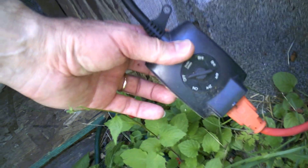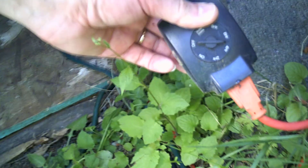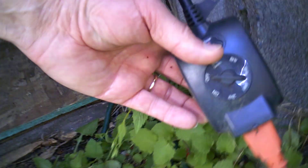When the charger comes on at night, I have a photocell — when it gets dark it'll turn on. Let me see if it comes on if I put my finger over it. Yeah, it came on — that little light will come on. So that keeps the batteries charged at night, and I know I'm getting more life out of these batteries. Those batteries have been in there since 2007, and it still runs like a champ — still power when I need it.